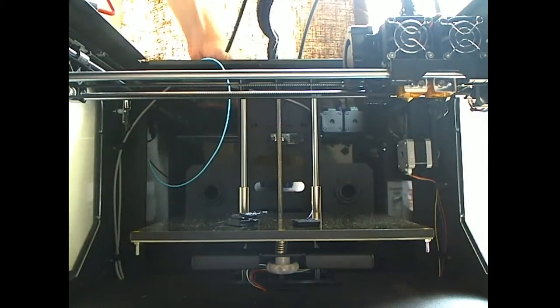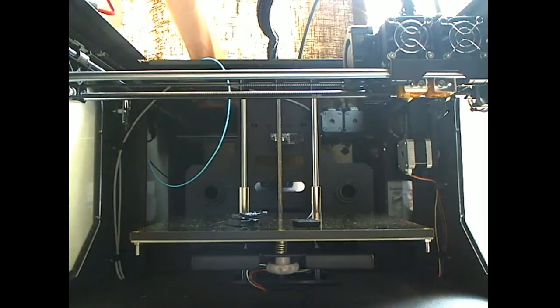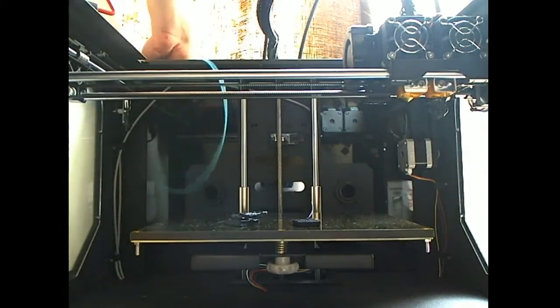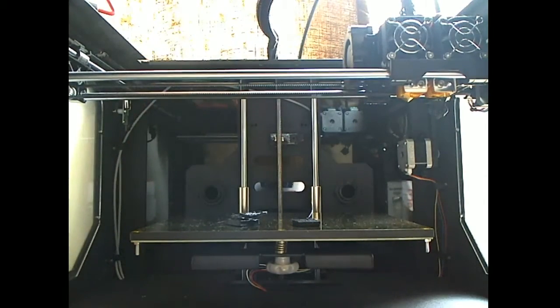Sorry, I know you're probably commenting right now, and I can't read it because I'm at my printer, which is a couple steps away from my computer. Okay, that'll fit. Excellent.